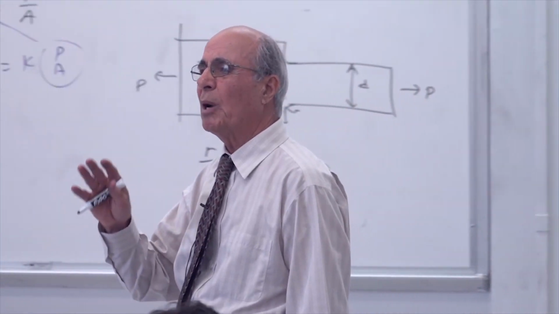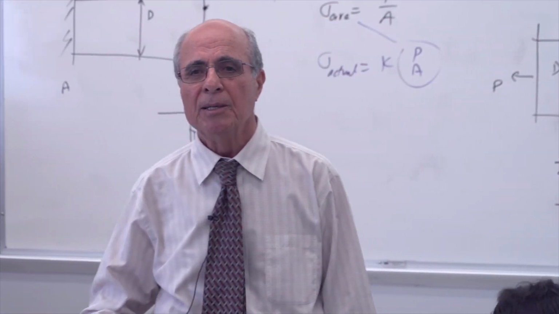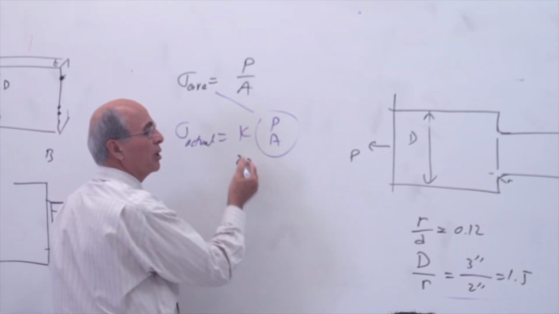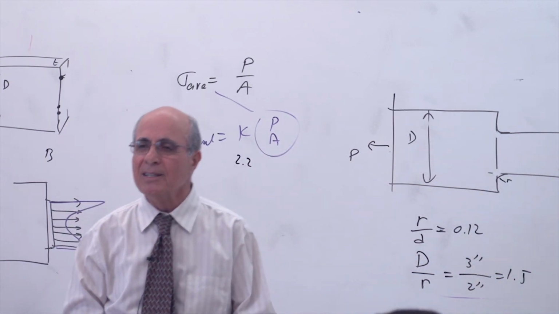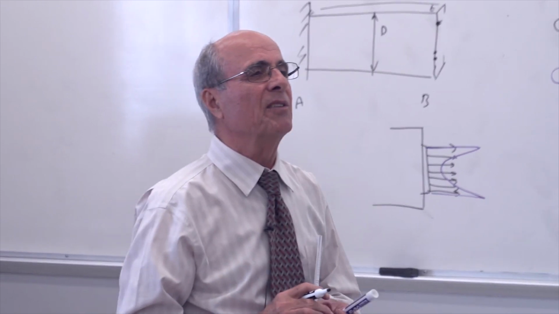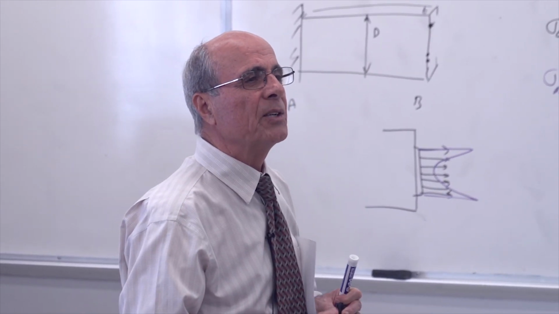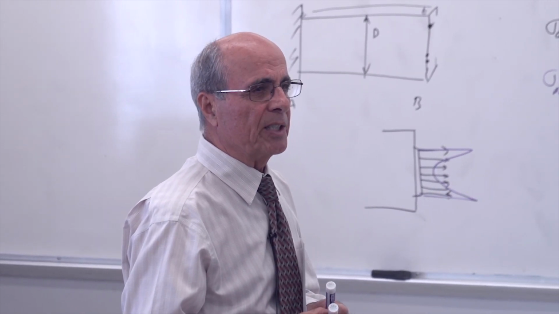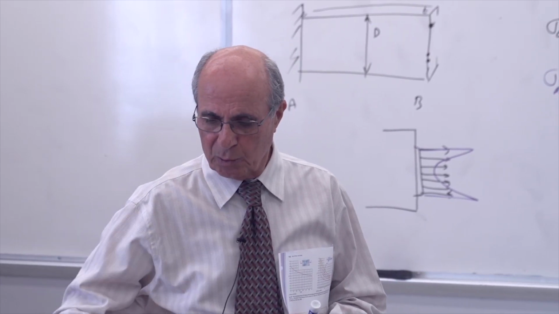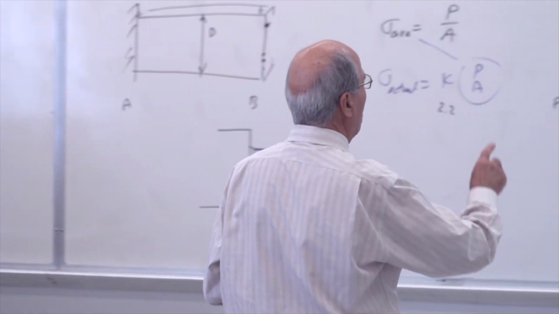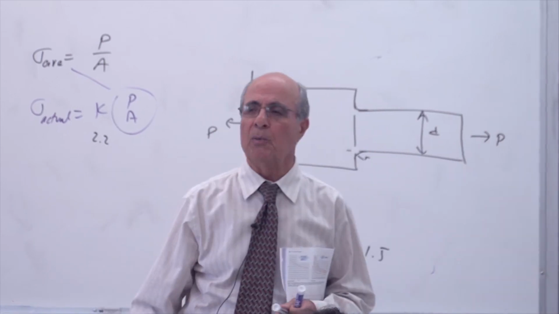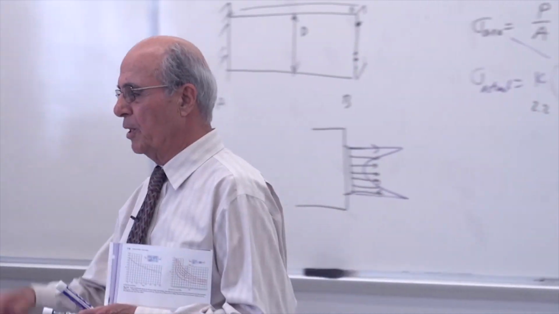That means you have to add another 120%. So if you multiply this stress by 2.2, how much are you adding? You are adding 120% to the original stress. Everybody understand, because you are afraid of stress concentration. So this number will always be larger than 1. Is that correct or not? The K value depends on the D and R, the way you build it. It's very simple. You can follow.